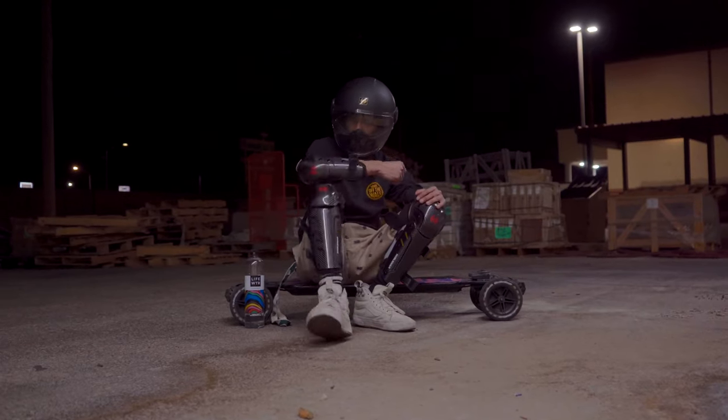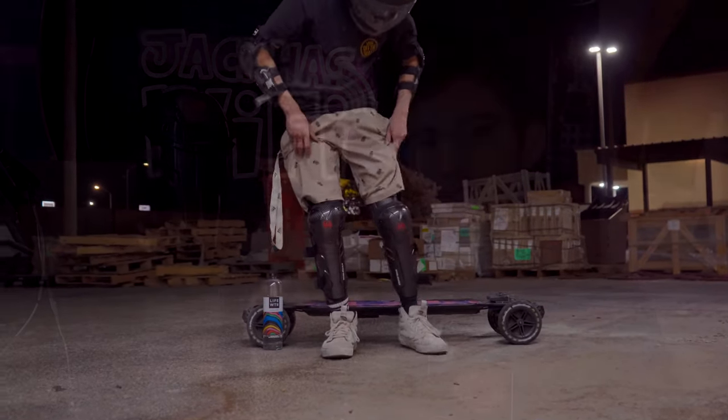I'm gonna try to stay consistent and actually use these during all my sessions, even though sometimes I might want to be quick to jump on the board and go without them. I'll admit sometimes if I'm in a parking lot and not planning on riding the street, I'll go without a helmet too just because I don't want to put it on. So I can see how that could become a bigger issue with wanting to take the extra minute to put the pads on. But that's just a long-term real-world usage theory.